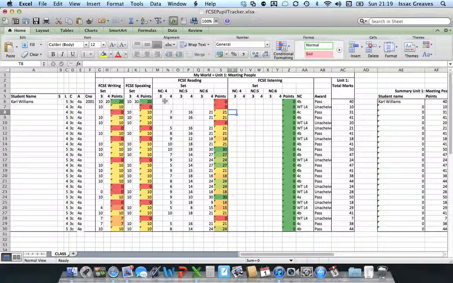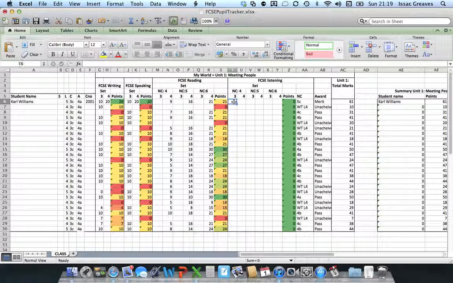So if we say for our student here, he got 9 on the level 4, he got 8 on the level 5, and 7 on the level 6. Sorry, so it would be 16 because it's doubled, and then 7 times 3 would be 21. Then obviously that chooses the best score out of it. Now I haven't figured out how to double and treble these automatically because it would be a little bit labour intensive trying to find that out as well.